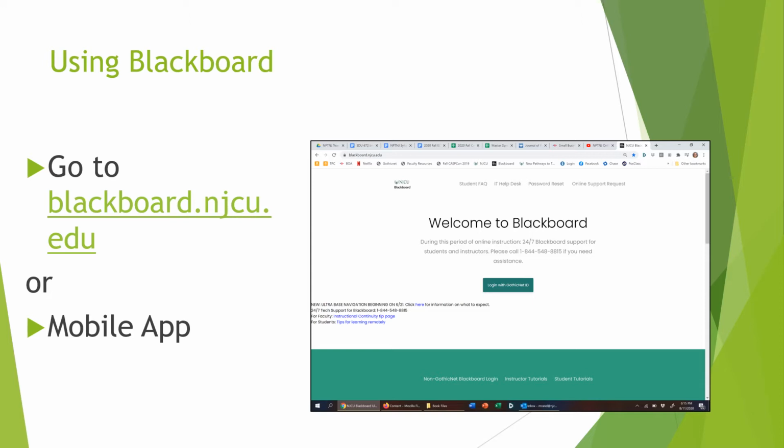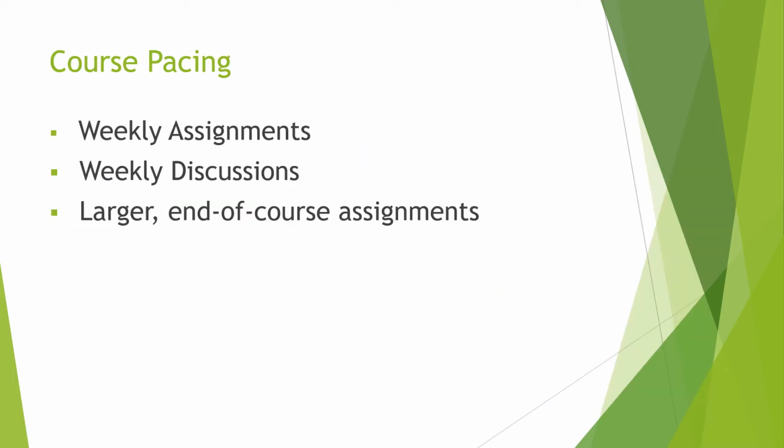We use Blackboard for all of our courses, and you can access that by going to blackboard.njcu.edu, or you can use the mobile app as well. You're going to log on with the same credentials that you used for GothicNet. So we have a single sign-on at New Jersey City University so that you use the same credentials for all of our services.